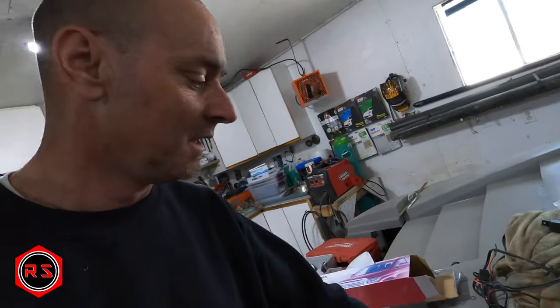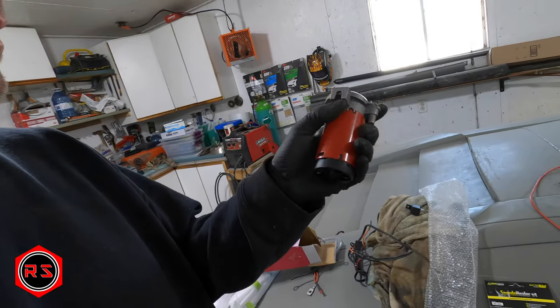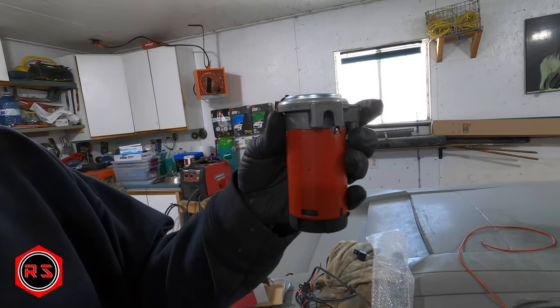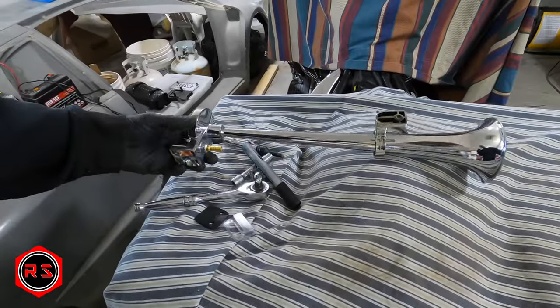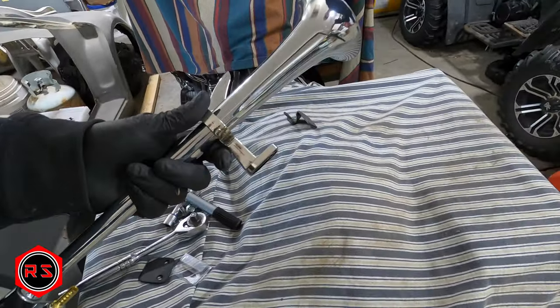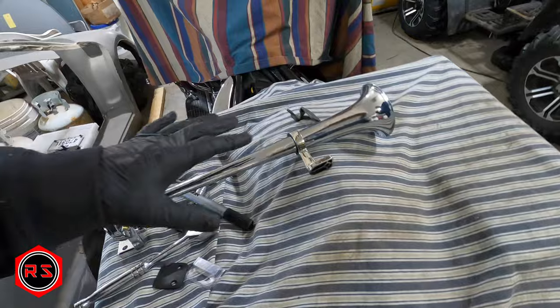It's not easy to install the compressor — you still need to make some kind of rack, because just bolting it on one bolt in a U-shape won't work. You need to orient it so it doesn't fall off by gravity, and you still need access to the connector for the 12-volt and the inlet or outlet for the hose. For the trumpet itself, it's three bolts — pretty easy to mount. It has a floating mount, so it's best to put it as far as possible so it's tight on the horn since it's tapered.